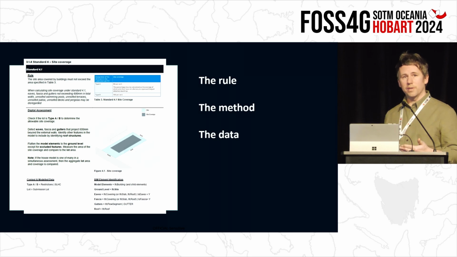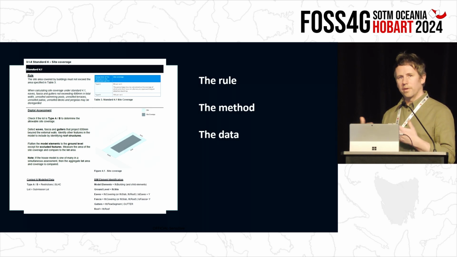Second, how do we actually interpret that? What's the methodology to interpret that? And finally, we talk about what data from the site context and the BIM, the building model, we need to consider as part of that assessment, whether that's explicitly in the model or we explicitly need to exclude it from the model.